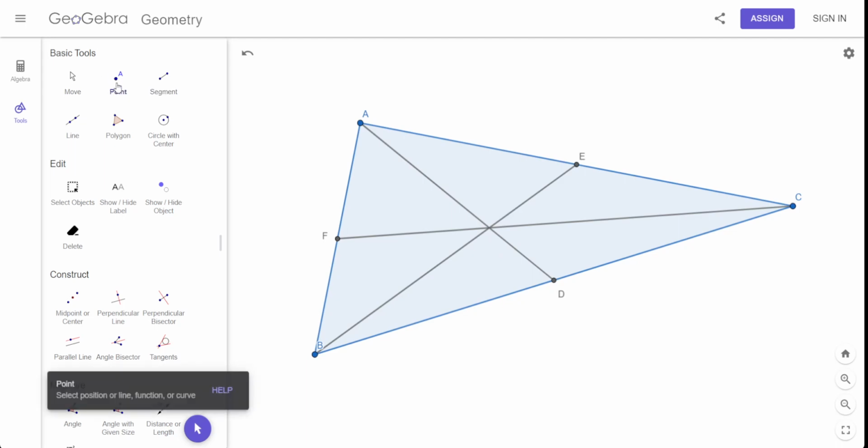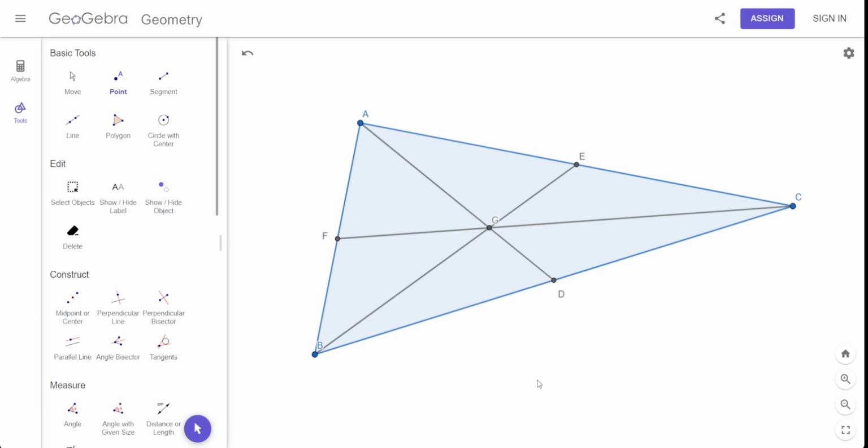Wait, what is a median again? Oh, are you dumb? Shut up. Don't talk to me like that ever again, please. Oh, you got freckles, big nose, and fluffy hair, yeah. What?